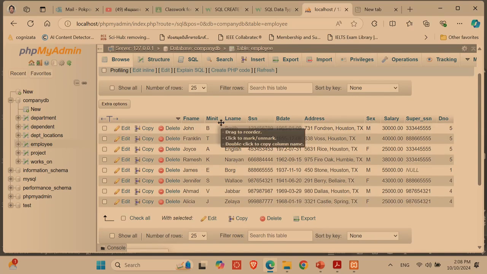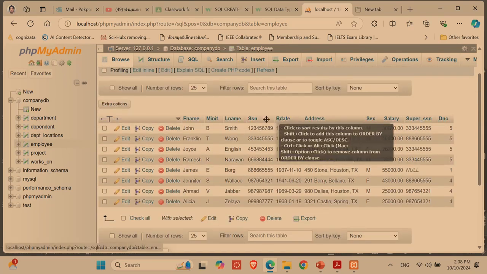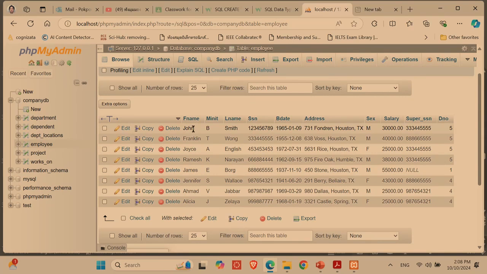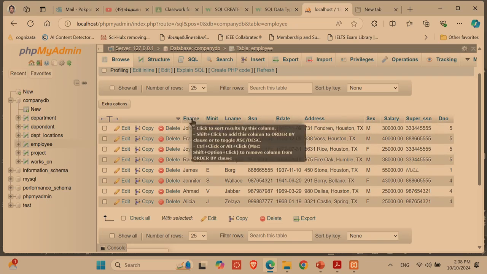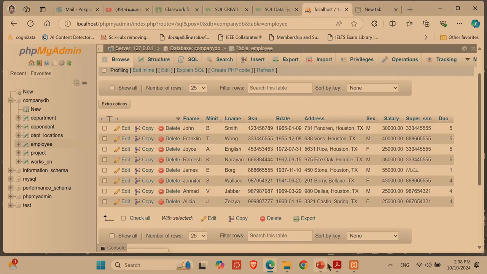If you see, I already inserted the data into the table here. This is John. Okay, first name, last name, and we have the supervisor name in the same table, and we want to list the supervisor name and the employee name on the same result. So it's quite difficult because it's ambiguous, because the supervisor name also uses F name, right, like employee. Let's try to do that. What has happened?